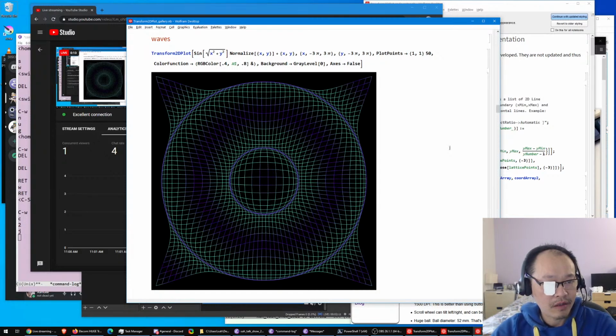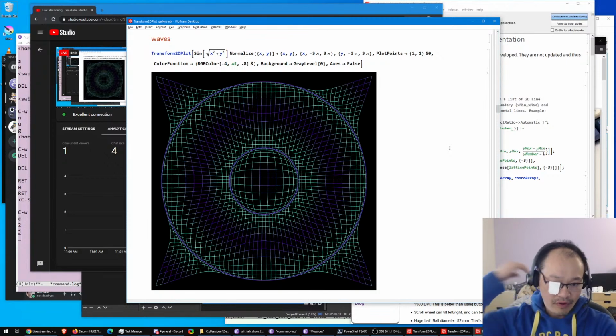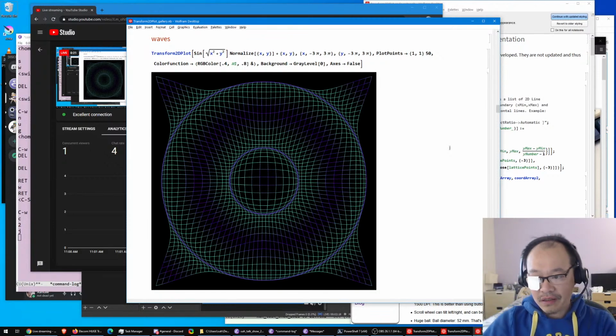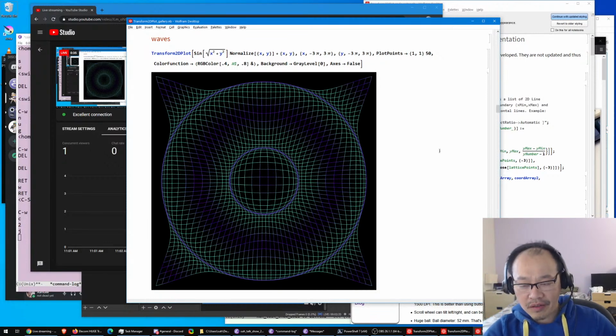And today we are going to demonstrate Mathematica code. I haven't been coding Mathematica for about 15 or 20 years. I coded Mathematica seriously for 10 years, mostly 1990s, starting from 1993 to about 2002.